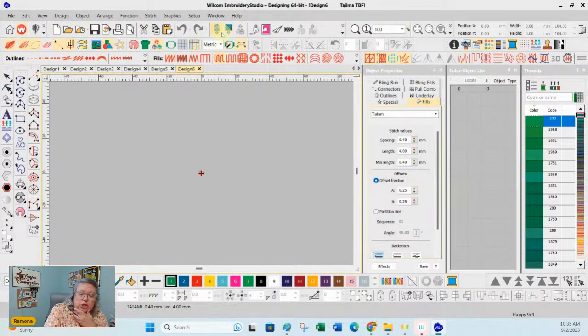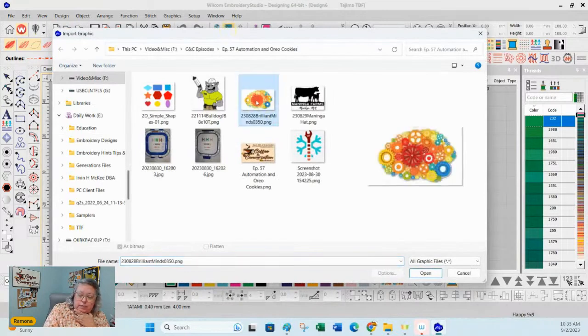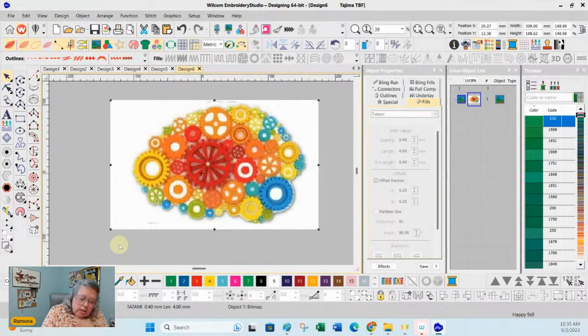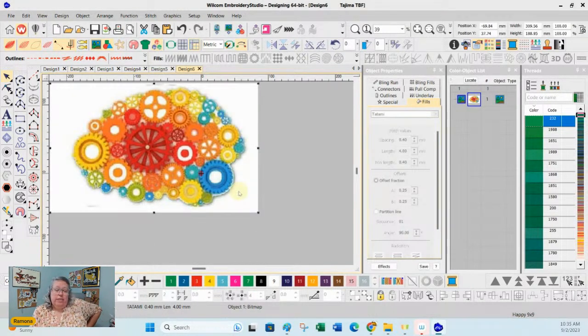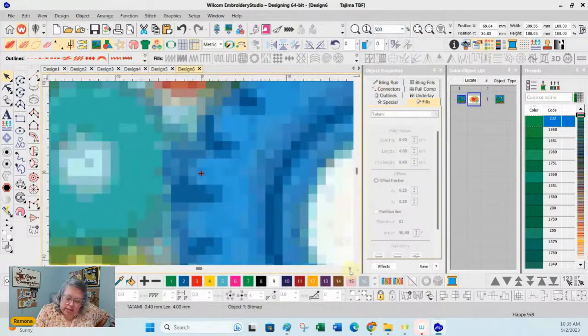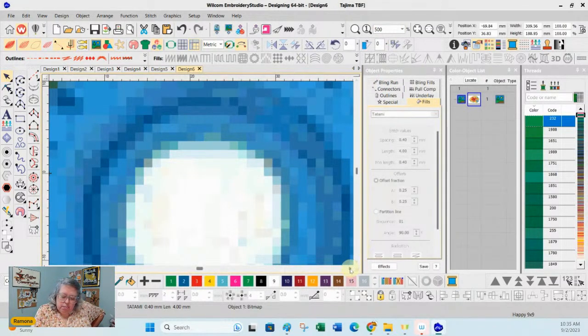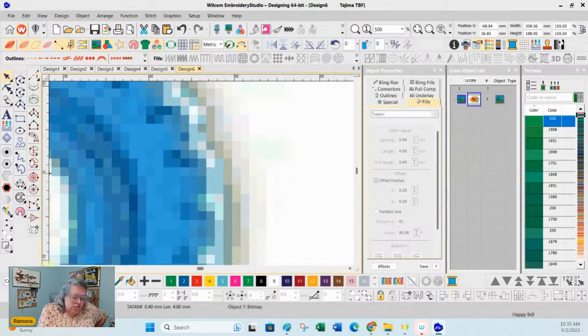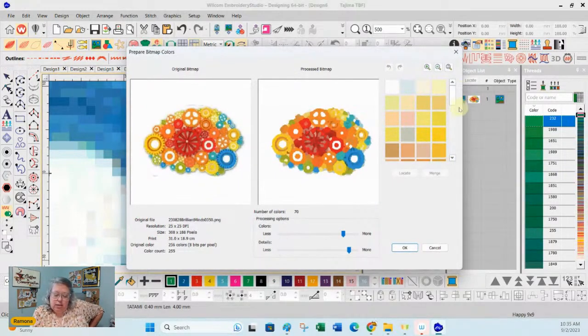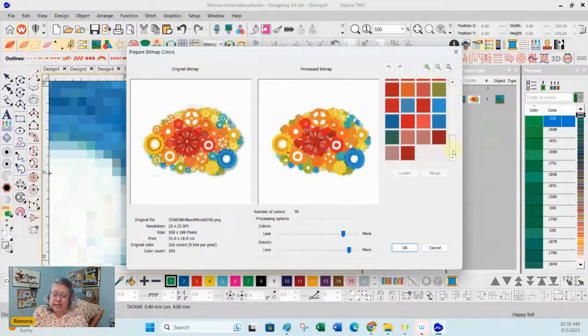I have one more piece that I want to show you that somebody sent me to digitize. Now, auto digitize that. Yeah, it's not going to happen. This artwork, not really artwork, this graphic is also so pixelated that the software is not going to even be able to identify what gets colored where.